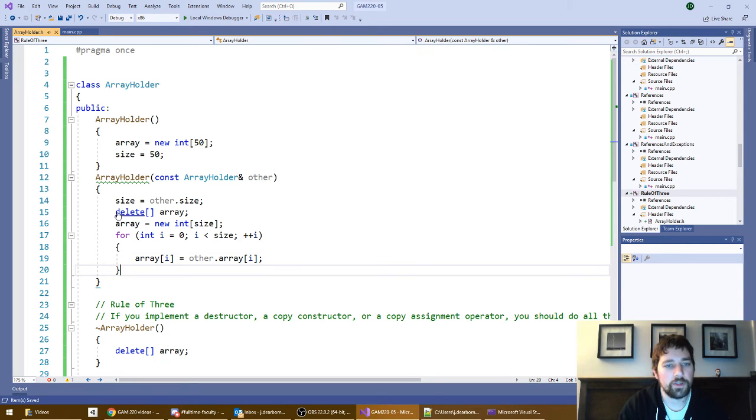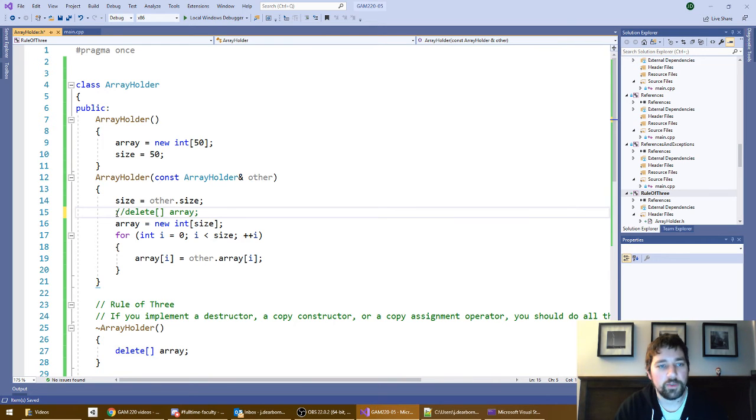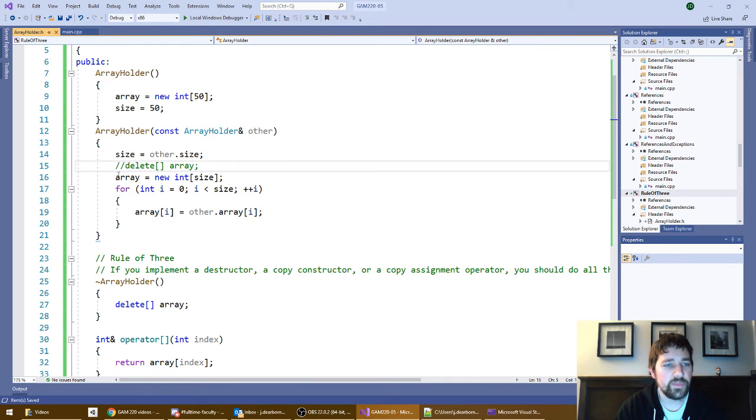Okay, there we go. So now I've successfully, oh, I don't have to delete my array. Hold on. I forgot about this. This delete is unnecessary because this is in the constructor and I haven't even put any value into array yet. This is what's important for my other function. So let me hold on to that for now. So this is the initialization of that array in the first place. Okay, so that's my copy constructor.